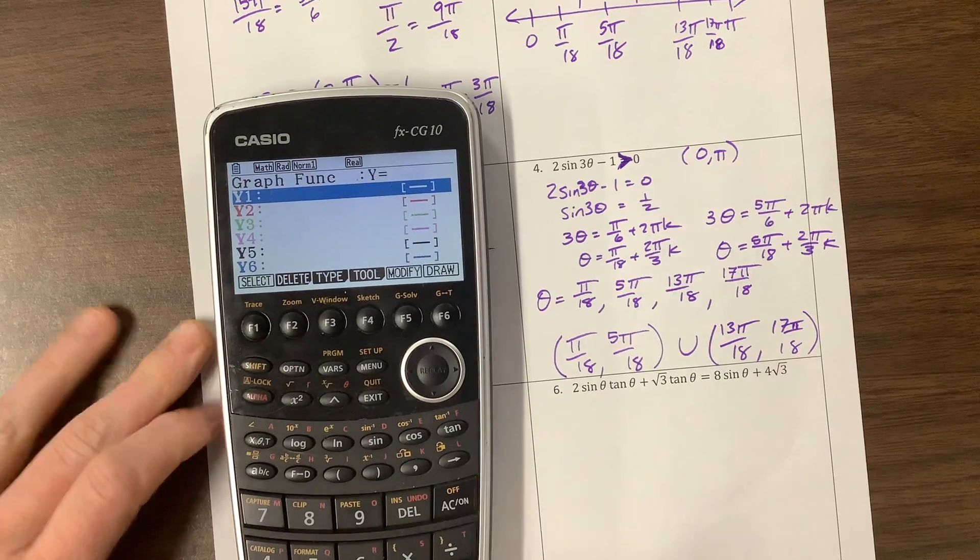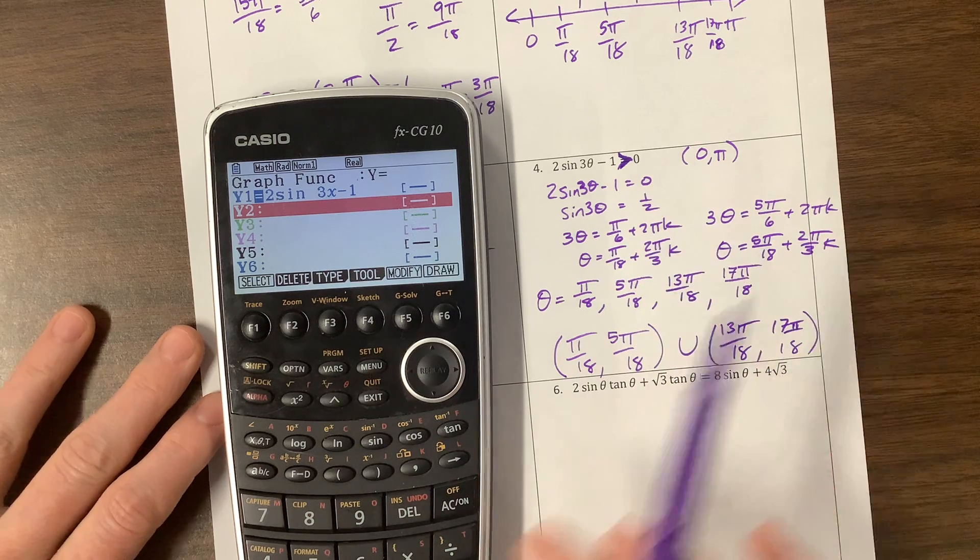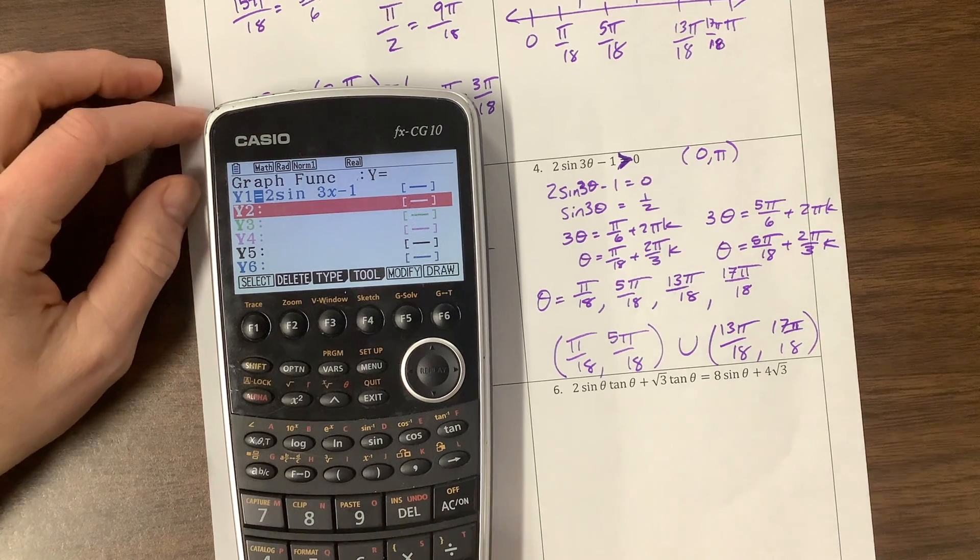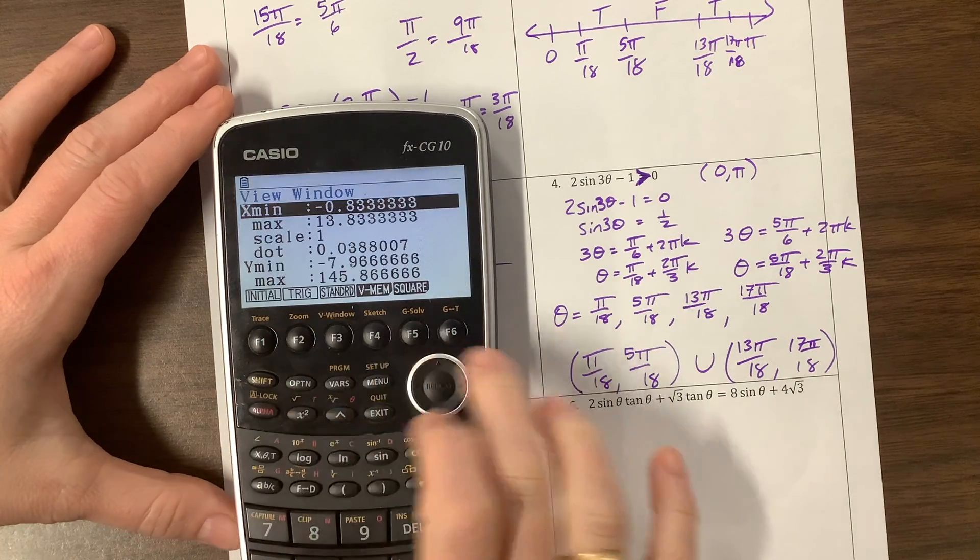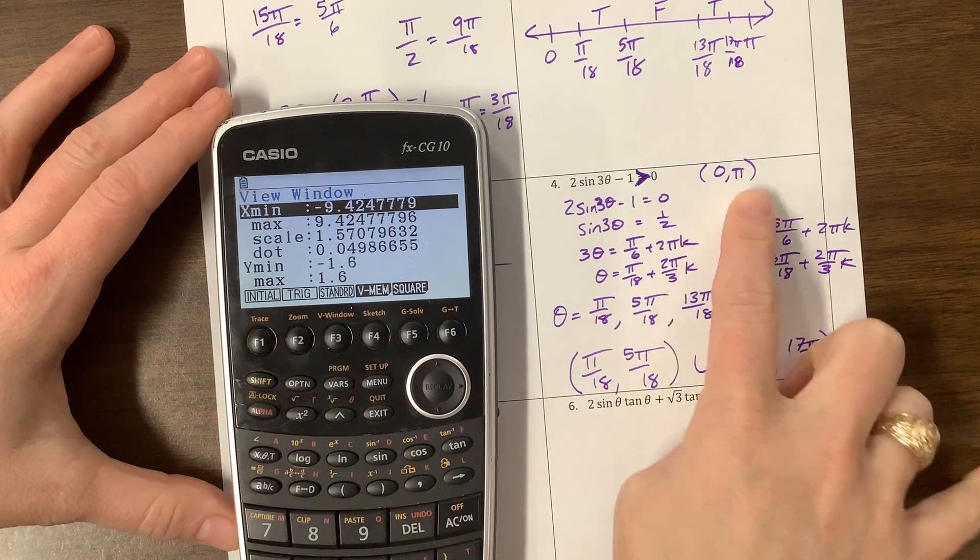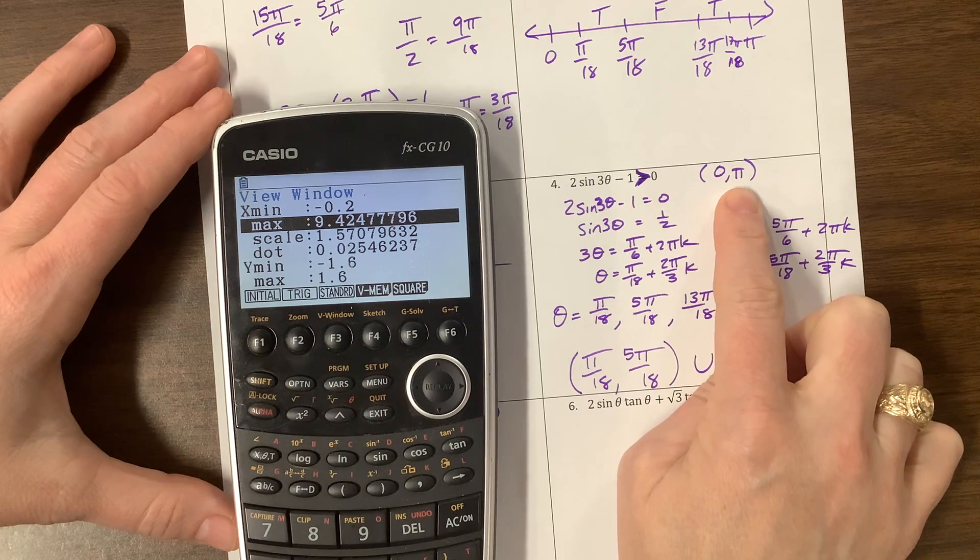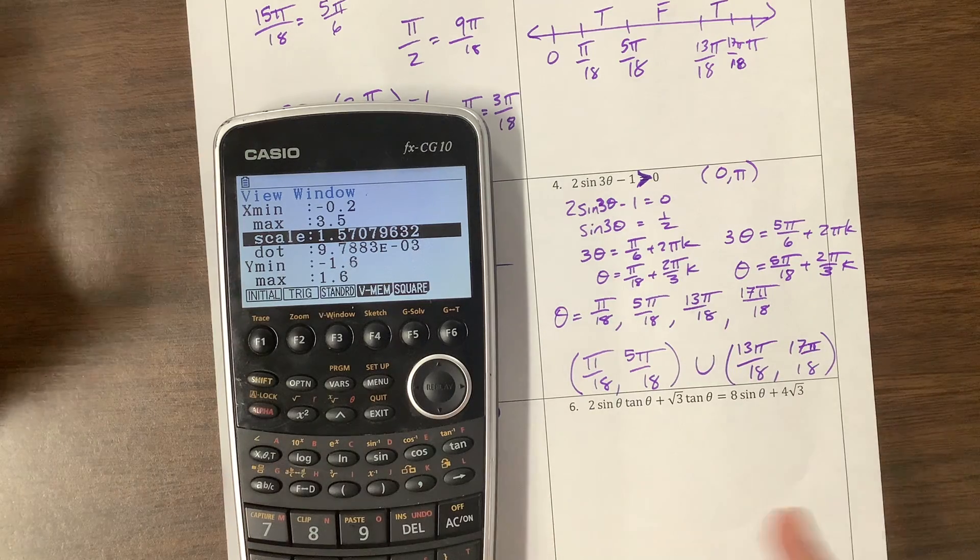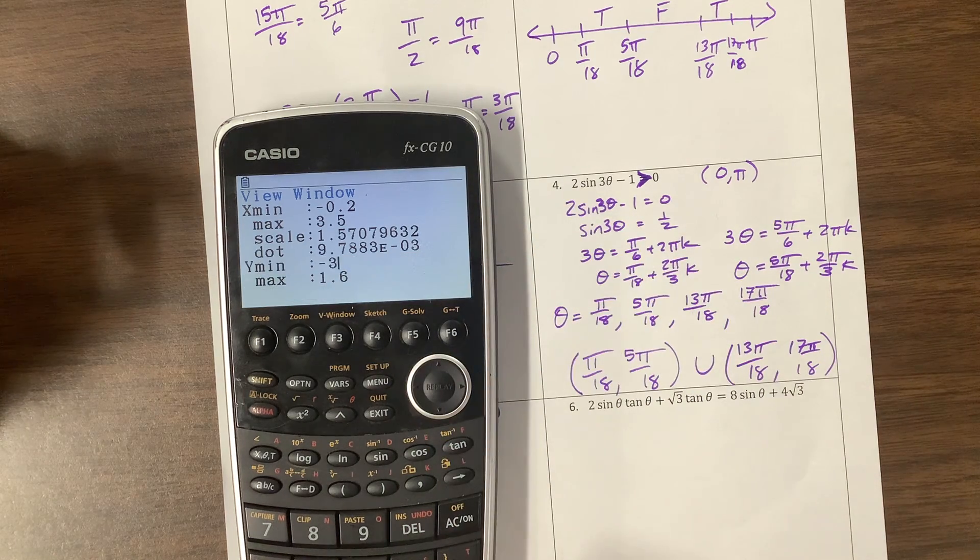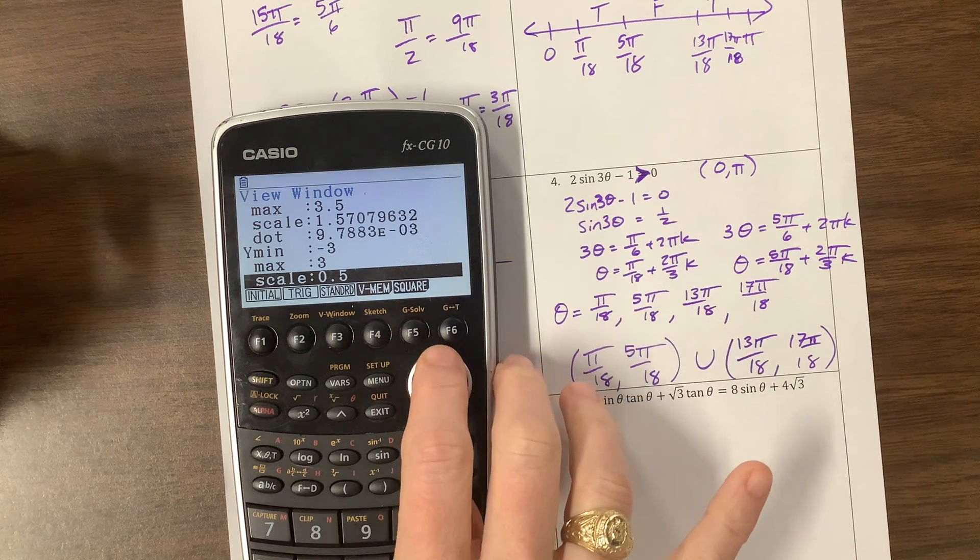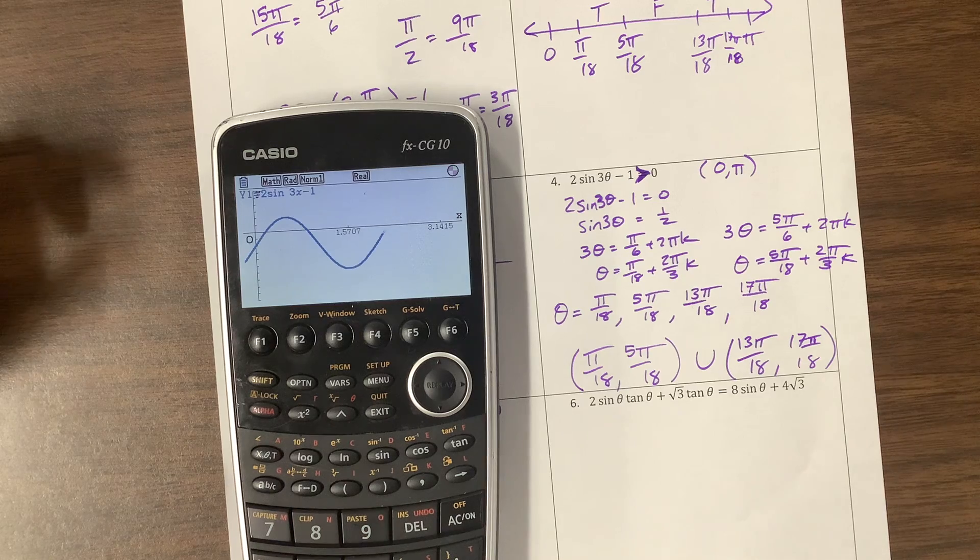So I want to see where 2 sine of 3x minus 1, where this graph is greater than zero. It's not as, oh, this is going to be annoying, you guys. We're good. We can do this. If we had Desmos life would be easier, but I want to show you anyway. So let me do window and then change it to trig. I just need to go from zero to pi. So let's go a little bit smaller than zero, like negative 0.2, and then a little bit bigger than pi. So that's 3.14, so 3.5. So that's going to kind of keep me in the world that I need to live in and not distract me from other stuff. These are probably not good enough because it's got an amplitude of 2. So let's go from negative 3 to positive 3. And we shifted down one. I lied. So let's go from negative 5 to positive 3. That should help us see our graph. So notice it's important to learn how to adjust our graph.